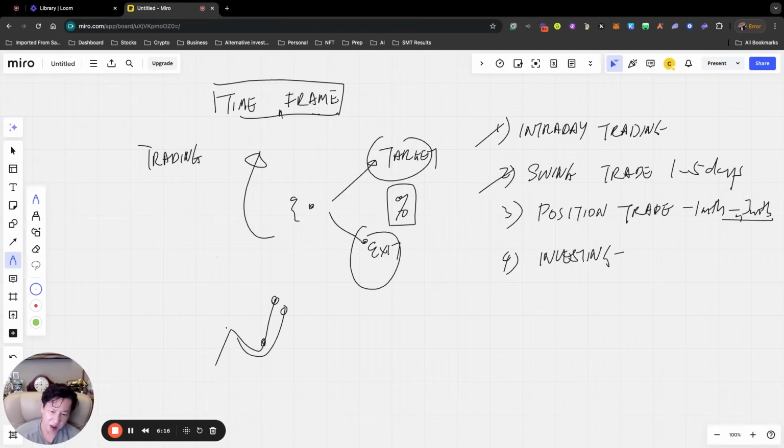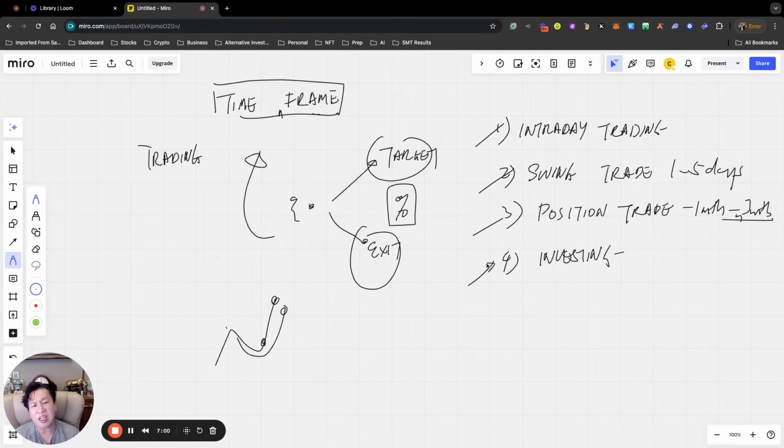Number one, 1 to 3 months. Generally, what you want to do is to buy the strong stocks. What is in favor right now? Well, in our SMT course, we actually talk about what we call ranking. Relative strength ranking, to see which are strong stocks compared to the market. You look at historical charts and then you compare the results of the 1 month, 3 months historical performance over the general market, and then you find the strong stocks. What's in favor right now? So that is what we call position trading. That's for selecting the stocks, but the time frame is 1 to 3 months.